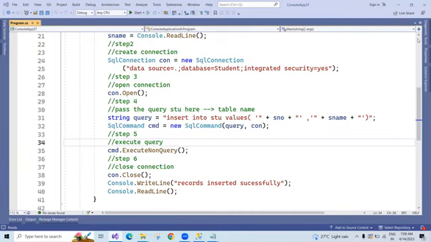Sir, while creating a project, is the concept of SOLID and design patterns also explained? In MVC, in .NET Core, I will explain about the project structure and all. I won't go very deep into design patterns and SOLID principles, but I will give some basic knowledge on that. Why? Because I need to take care of the beginners and also the experienced. For beginners, if I explain SOLID principles or design patterns, they may get confused. That's the reason. But anyway, in Core, the project structure and everything I will explain.